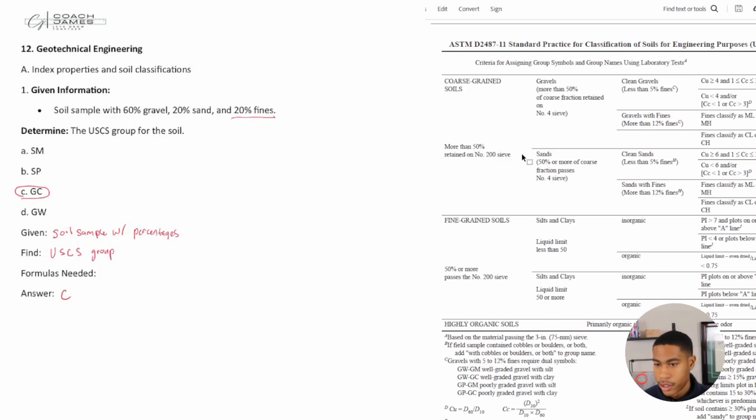You do want to know where the line divides or separates your different soil classifications. Like where I'm putting my line at is a pretty big divider. Also, between your coarse and your fine soils, there's another divider. So you just need to know where things divide, right? So you're not selecting the wrong soil classification or reading the chart wrong.